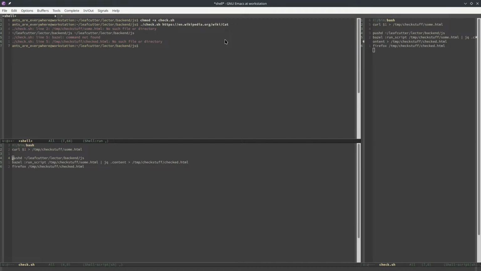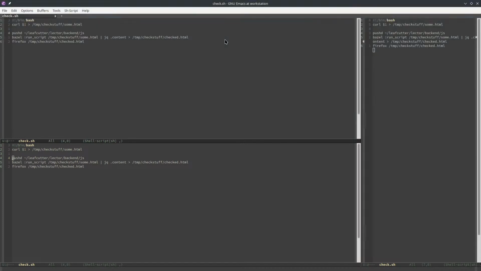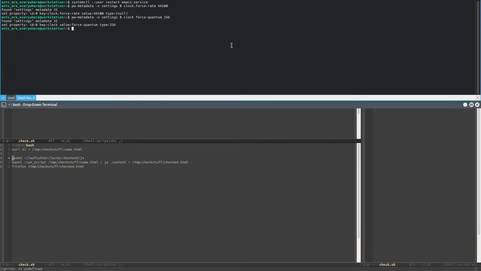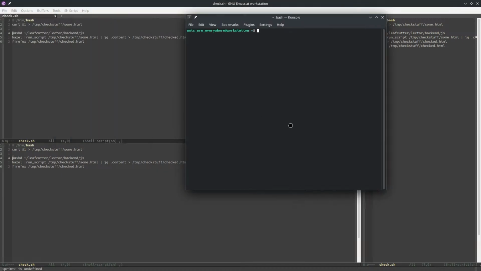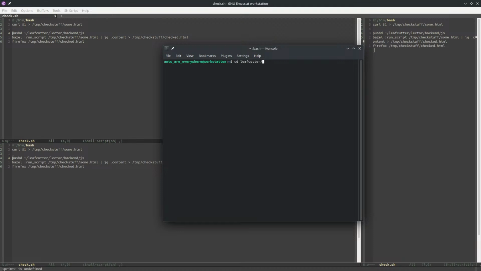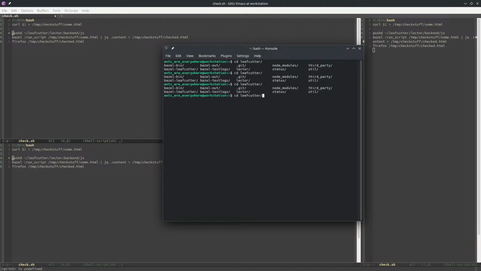Okay, so for whatever reason, Emacs shell can't find Bazel. I think that's because I haven't set up yet Emacs to use the same shell as my regular shell. So first of all, this shell should not be here. It should be on the other screen. KDE is the absolute worst at remembering which screens are supposed to be where. I am considering actually fixing that bug, but I don't know how involved it is. I think it's a bug in KWin. The monitors report different ID, EDID, I think it is behavior strings, but for some reason KDE doesn't respect it.